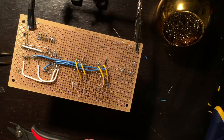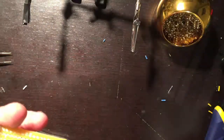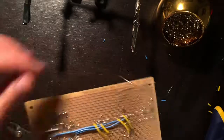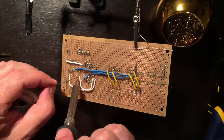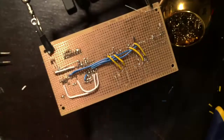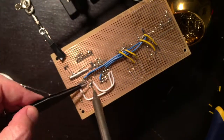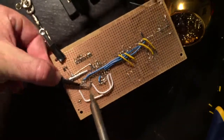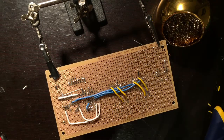Okay, so now everything else is 5 volts. Actually, I need to jump this over to that still, don't I? Because this is the pin I'm going in. Well, I could move the pin to there. Yeah, I'll do that. There's no reason to put another jump in there. All right, continuity check time.